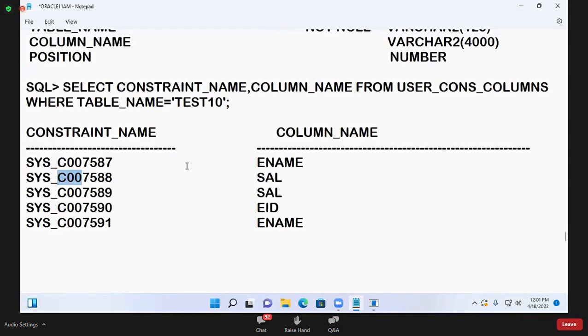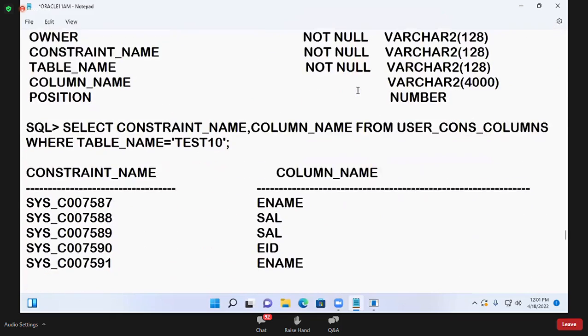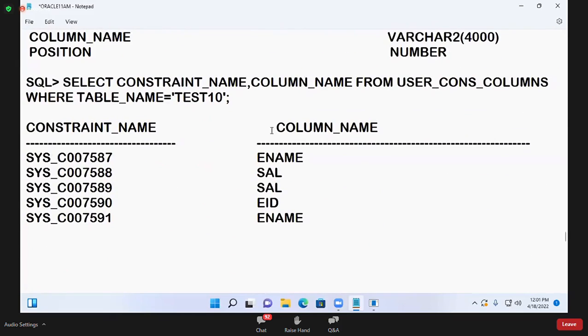When the user or programmer applies just a primary key, I just apply my constraint, but for that constraint, internally your system creates an identity number. But if I show that identity number to my users, they cannot understand. Suppose you design your table and show it to your client, and the client asks, 85, 91, what is this? Even the clients are not understanding.